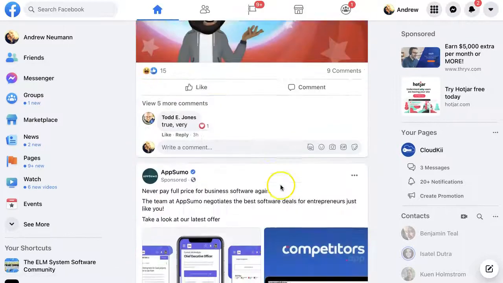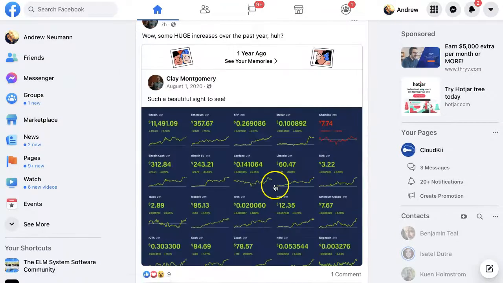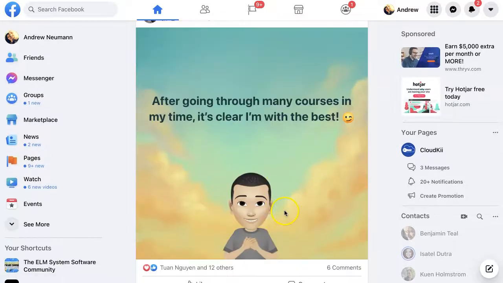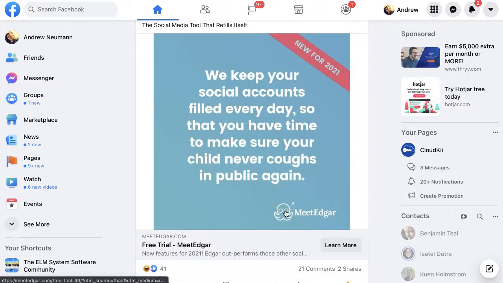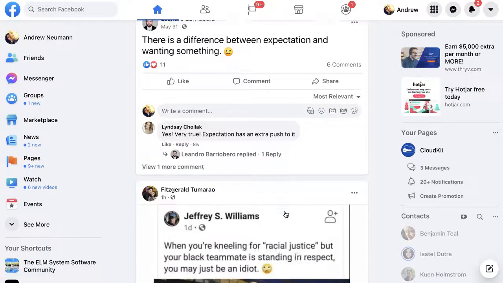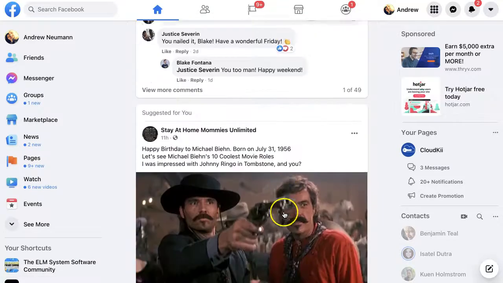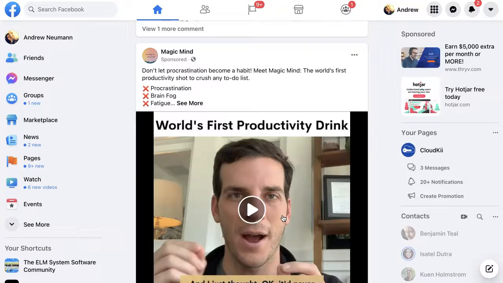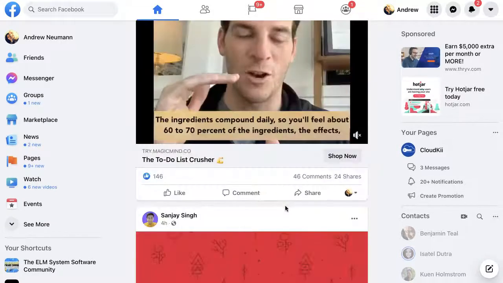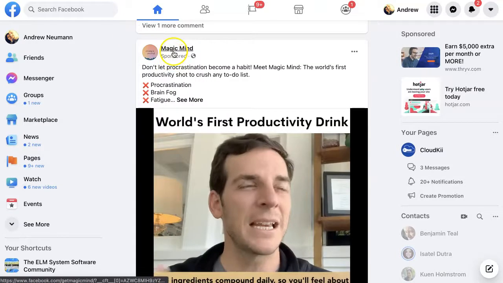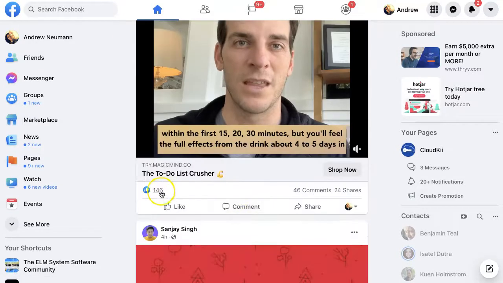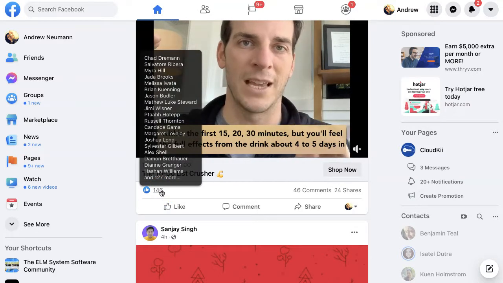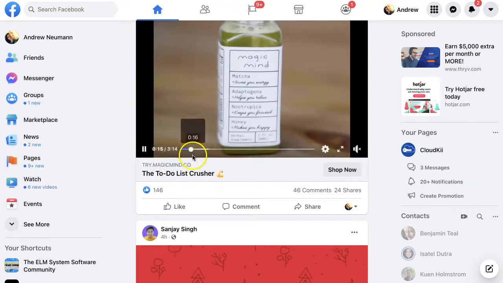And we'll just cruise down the wall here, show you a little bit more. AppSumo, obviously, we're selling software, so anybody who engages with that, maybe we want to be friends with those individuals. We can cruise on down, keep cruising down. Let's see what we've got. Okay, so there's just some random memes. Again, what we're looking for will be advertisements where our target audience would be interacting. So here's one for a supplement. If these individuals are interacting, these 146 people are interacting with this supplement, and you're selling a supplement very similar to that, you'd want to make friends with these individuals because they might be interested in your product.